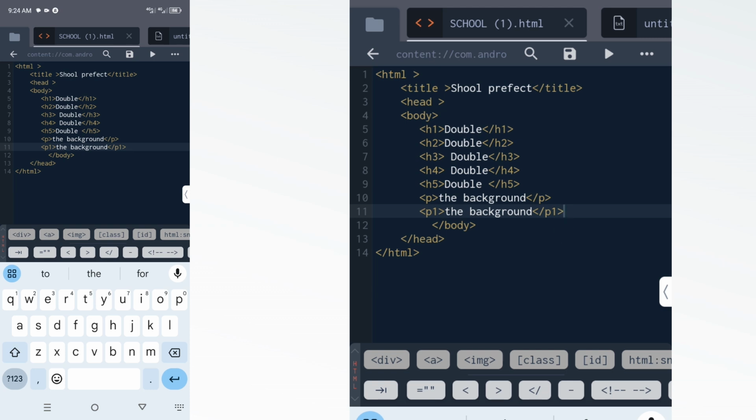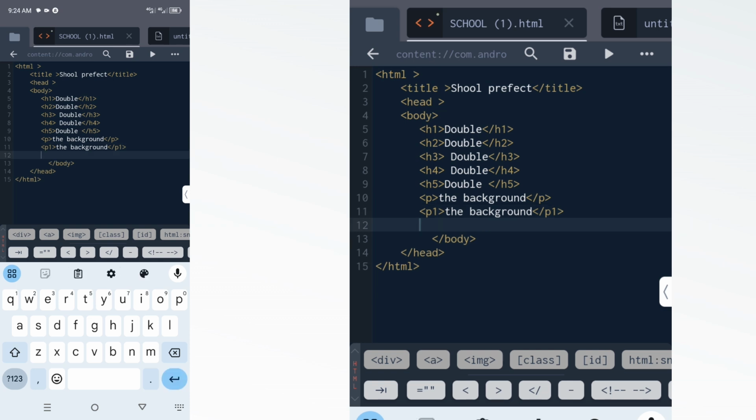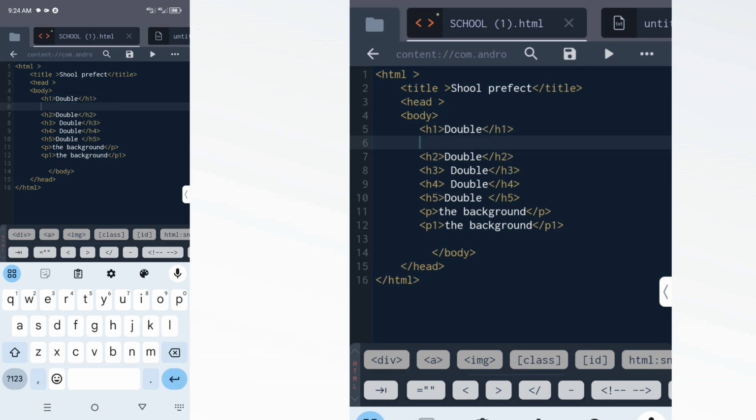But for the heading, it's not a sentence. So the font size will differ from the other ones. It will be bigger than them. But for the paragraph, they will all have the same font size.